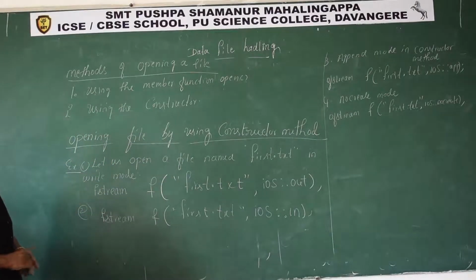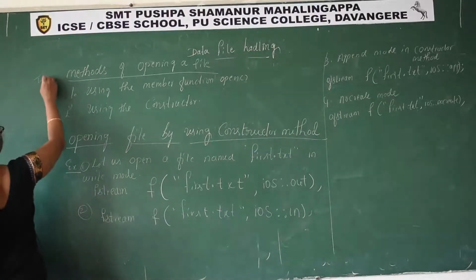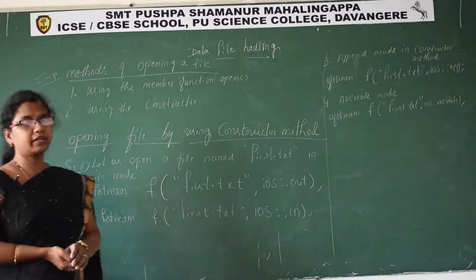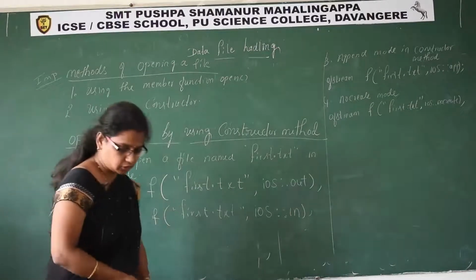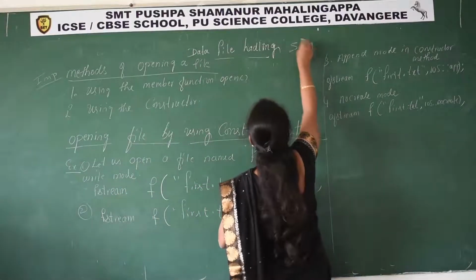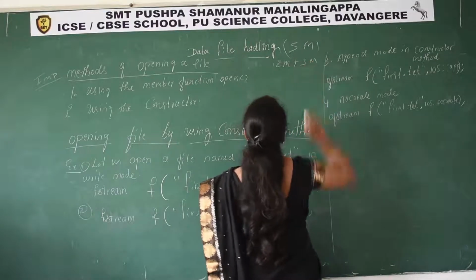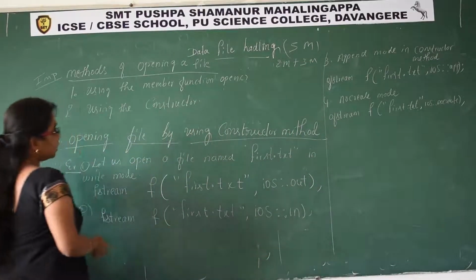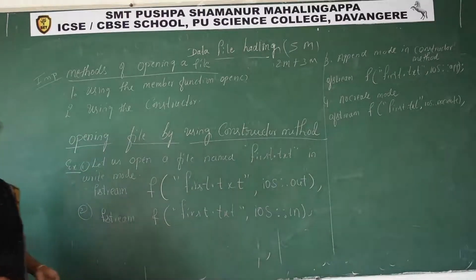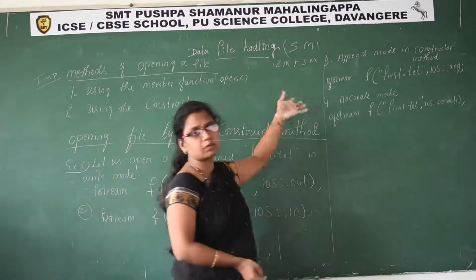I hope you understood what the different methods are. This is an important question. Many times they ask in the exam, what are the methods? It is a 3 mark question, or sometimes they ask for 2 marks. The weightage of this chapter is 5 marks total: 2 marks for 1 question plus 3 marks for 1 question. You should not neglect it, because it appears in the second main and third main questions, 2 mark and 3 mark questions. So for that main, these chapter questions are compulsory.